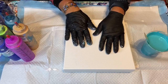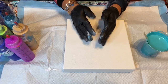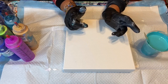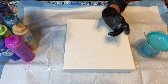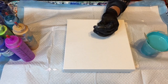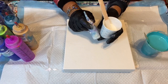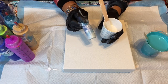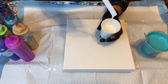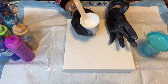All right, so what's the little surprise and twist in the swipe today is I added to my normal Floetrol and Amsterdam white paint mixture. One thing I added was this Unicorn Art crushed crystal mica powder, so I added that just to give it a little sparkle, and I added 3 drops of white alcohol ink. So I want to see if it does anything different than it would normally. Just curious. So it's a thin consistency. It's 4 parts Floetrol to 1 part paint, and then I added my additives.